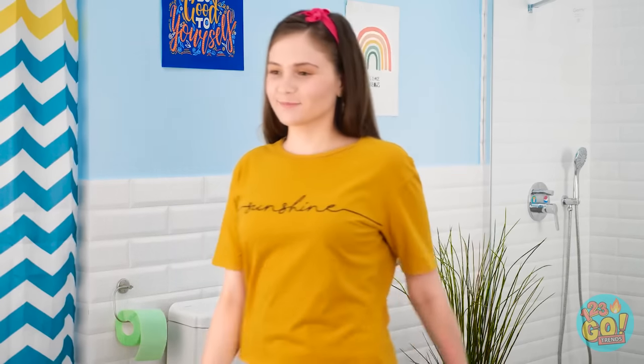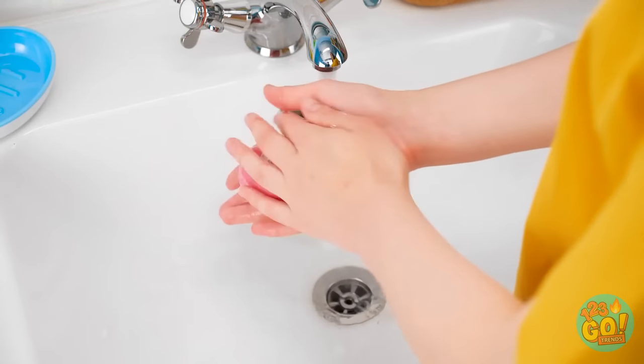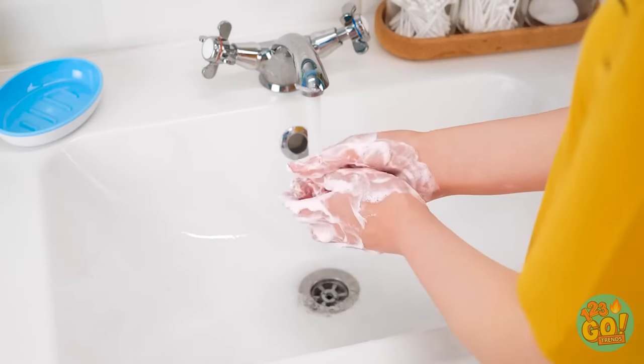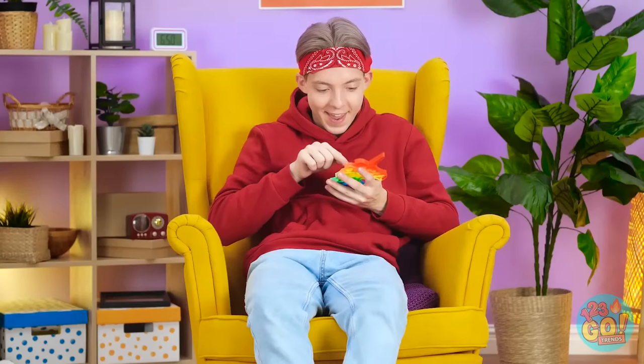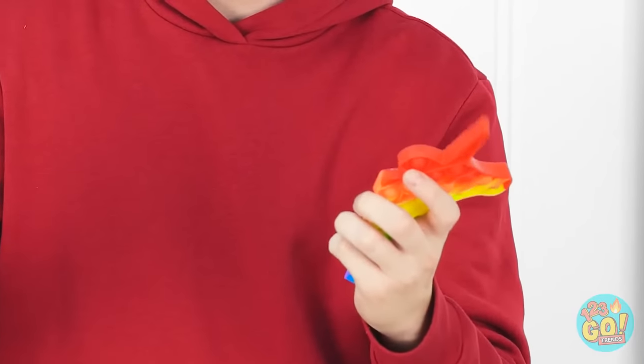All done! I'd better hurry if I want to make it to the movie. This soap sure smells nice. Ooh, but it's so slippery! Come on, be still! Look at that thing go! The shelf! My bad! Where's it going? Is that soap? What was that? Ooh! Gah! What on earth? Is this from the bathroom? What's your problem, Ellie? My bad. Thanks a lot. Wait! I know how to make it better!